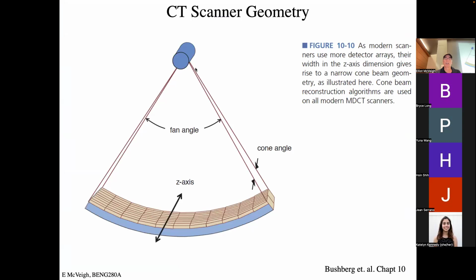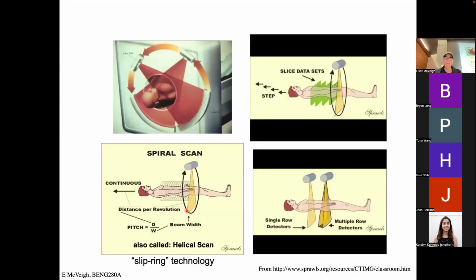And so here's our geometry. Here's the X-ray source up here, right? And this is called the fan angle for the fan beam itself. This is called the cone angle because explicitly we're doing cone beam CT. We're not going to go into the math of cone beam CT. We're just going to pay attention to the center slice when we're doing the math of how to reconstruct CT. But there are multiple detectors in the Z direction, the slice direction, in modern scanners.